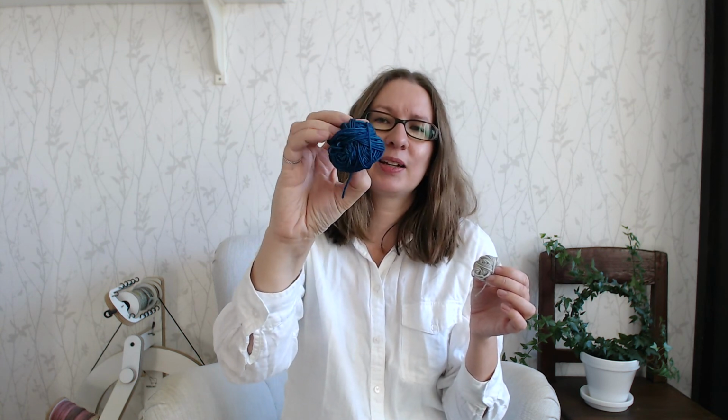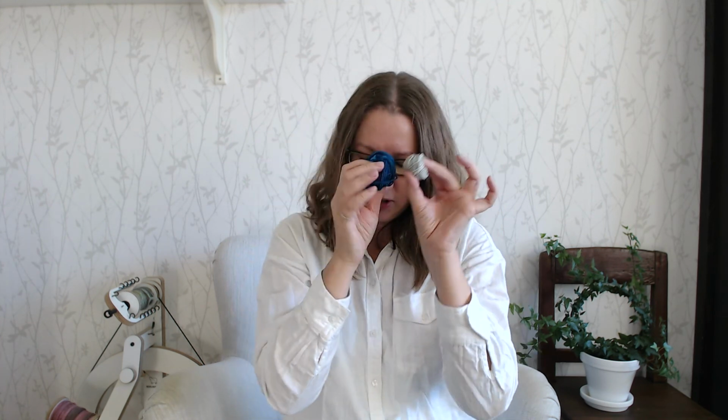Anyway, I recommend you get a full skein of your main color. I had a full skein of this one, and this is all I have left. And then you need about 50 grams, half a skein. The Old Maiden Merino 4-ply has 366 meters, 400 yards per 100 grams. So you need 366 meters, 400 yards of your main color, and half of that, so 200 yards, about 183 meters of your contrast color to knit the shawl.